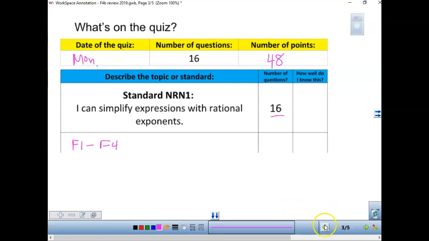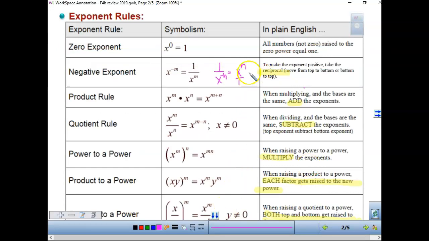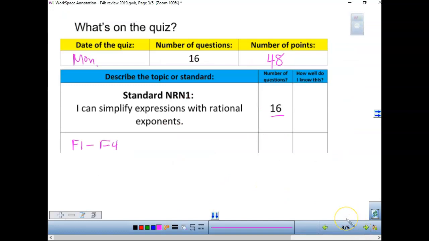So it's going to mostly be going back and applying all these rules, right? It's just going to be all rule application. Last night's homework had a lot of those things where you had to do multiplying, division, power to a power, like number 77 that was done up here on the front board. They combined all those things, and that's going to be the key thing. So it's always going to be simplified. That means no negative exponents.